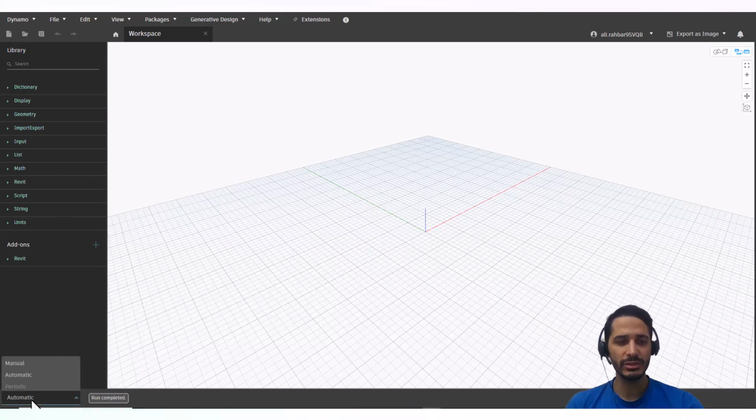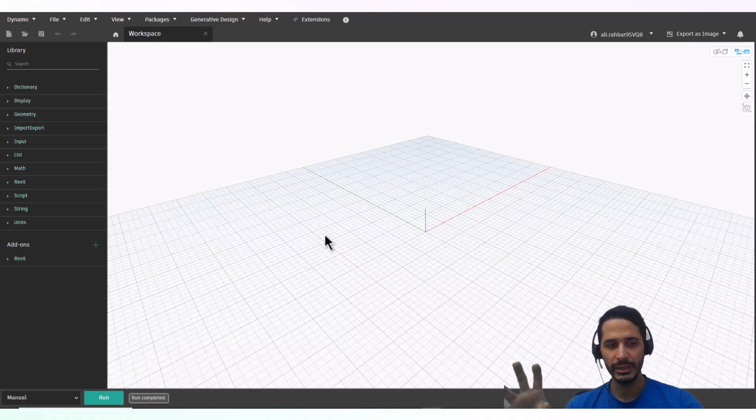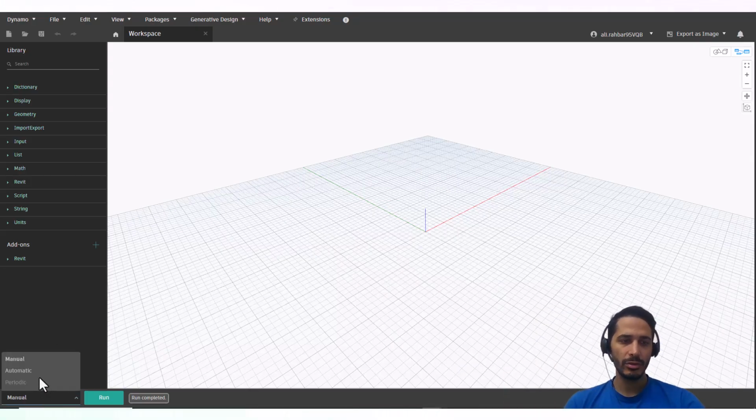And here you can change your run mode, manual and automatic. Manual is for a script that should run in a huge model or in a heavy model of a Revit project, and automatic can be used in a light script.